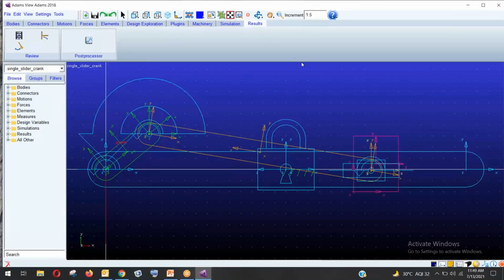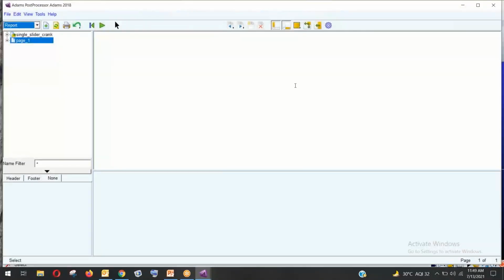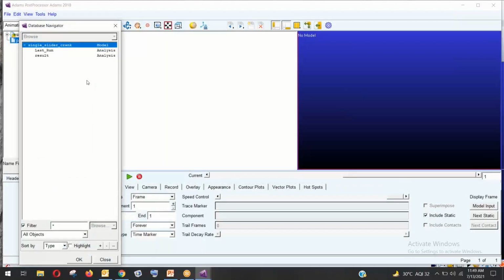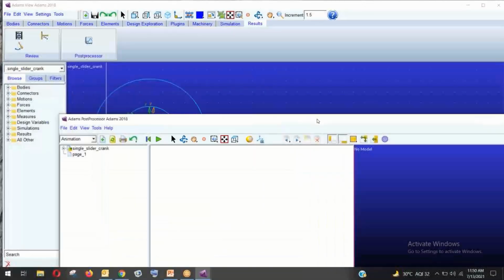You go to the result tab, you go to post processor, you load the animation. Here we have two results, two analyses. Let me show you.